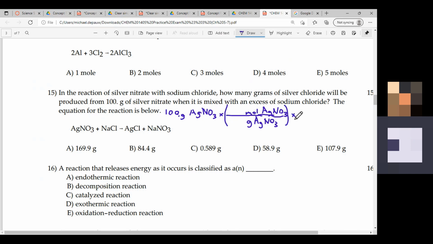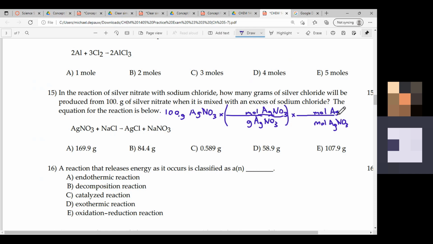But now what am I going to have to do with the moles of AgNO3? Yep, so how do I do that? There you go. Oh, I lied. He actually gave you the equation, so he wasn't evil. I wouldn't have even given you the equation. I would have just had you figure it out. All right, so then on top, what am I going to convert to? In this case, I want silver chloride, so that's AgCl, right?